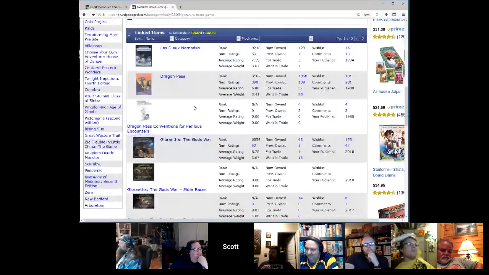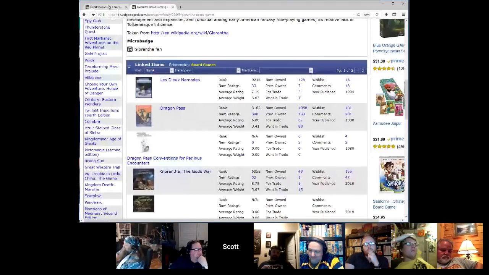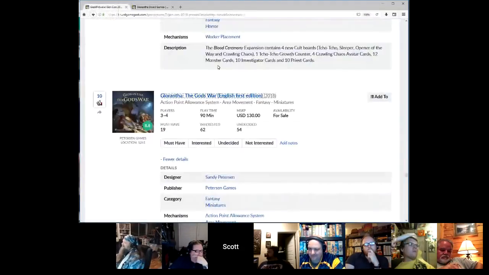Travis said when he was talking about Glorantha, the Gods of War was this Kickstarter that did tons of money. It's from Sandy Petersen's games, the same company that did the Cthulhu Wars games. The all-in was like $620 or something like that. You got every single expansion, every single miniature. It's like Sandy Petersen saying, I dare you to spend $600 on this game.